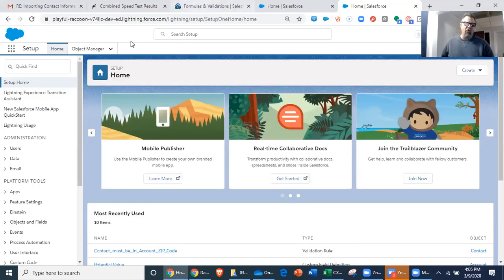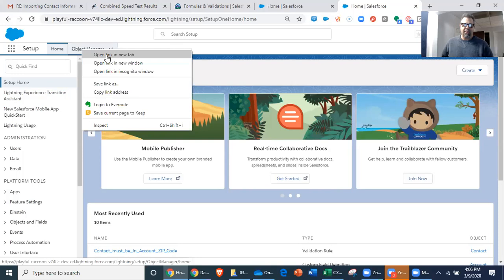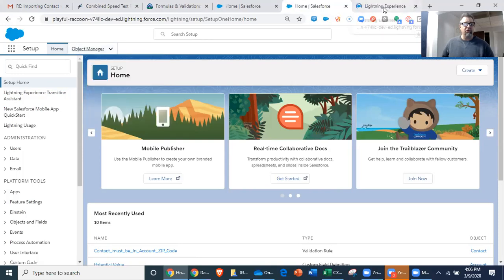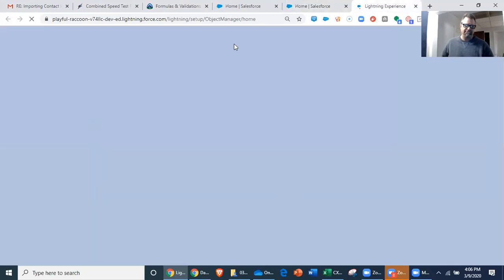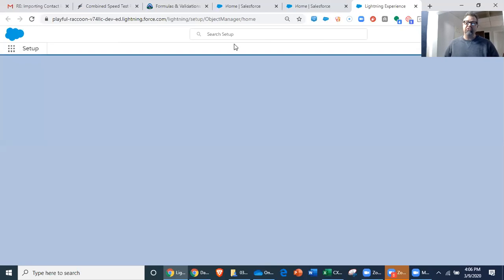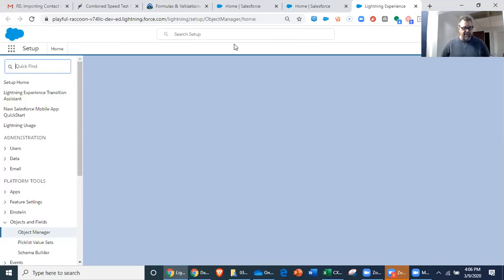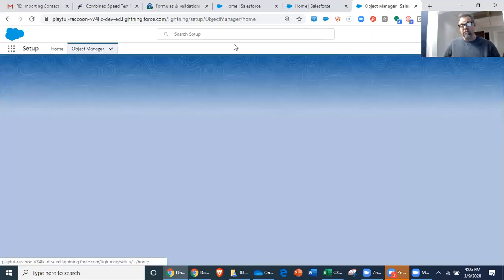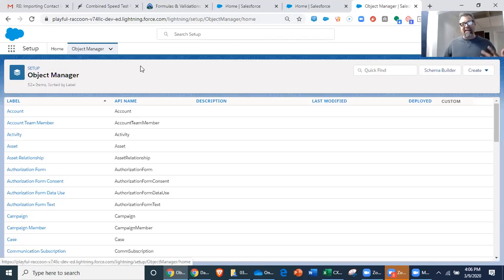So we talked about formulas and validation rules, right? So when we're creating fields in an object, one of the tools we have is to create formula fields. Formula fields are what's called runtime fields. They run at the time you access that record.